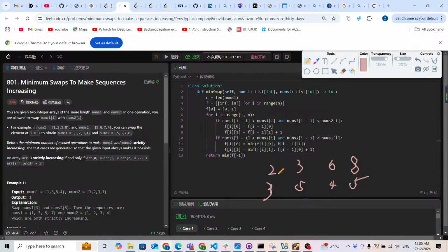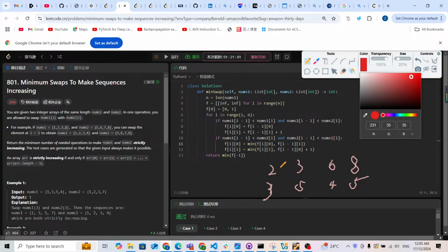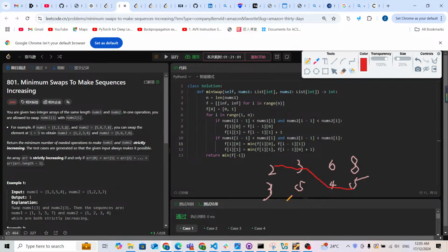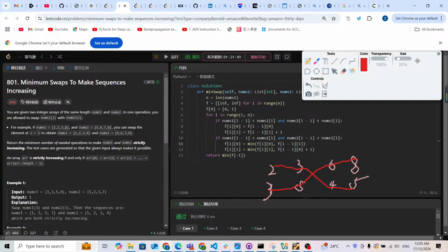Basically, we don't need to swap 4 times or 2 times, or maybe we want to swap 2 times. So this is 2 3, and 2 3 4 5 from here, this is okay. 3 5 6 and 8, this is okay. But how many swaps? There are going to be 2 swaps, but we don't need to do that. We just need to make it 1 swap. Definitely 0 swaps is not possible. So what about 1 swap?